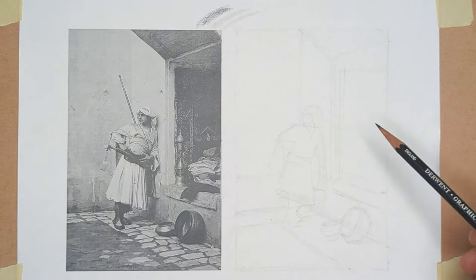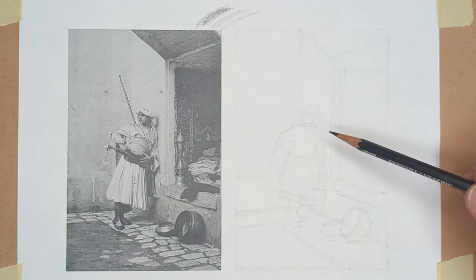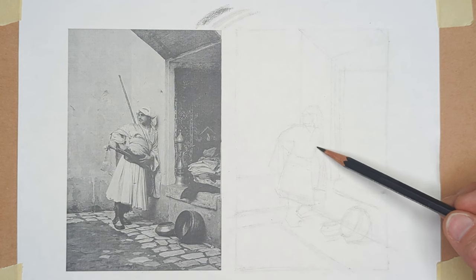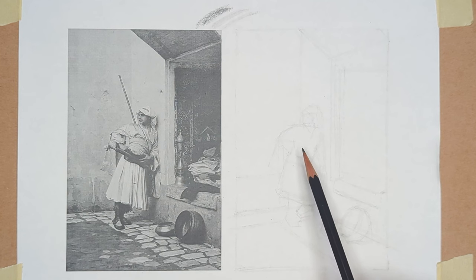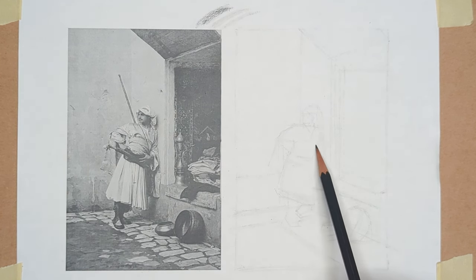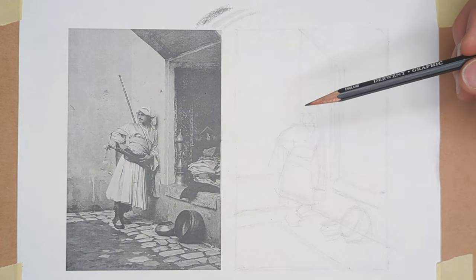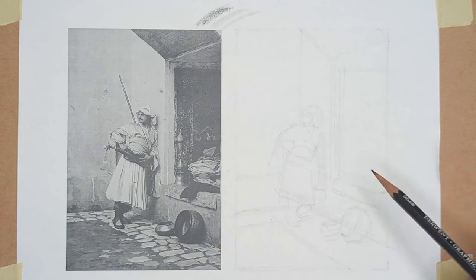There are a few things that need to be corrected or changed. Like some angles, I need to adjust this so that it feels like his chest is sticking out as opposed to being flat. So here I can take a couple of straight lines to indicate that this form is turning like that. And then I need to have it drop a little bit more on the side here.